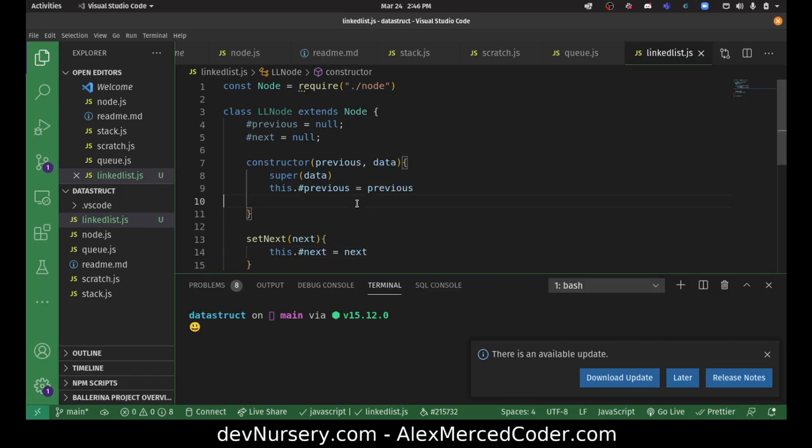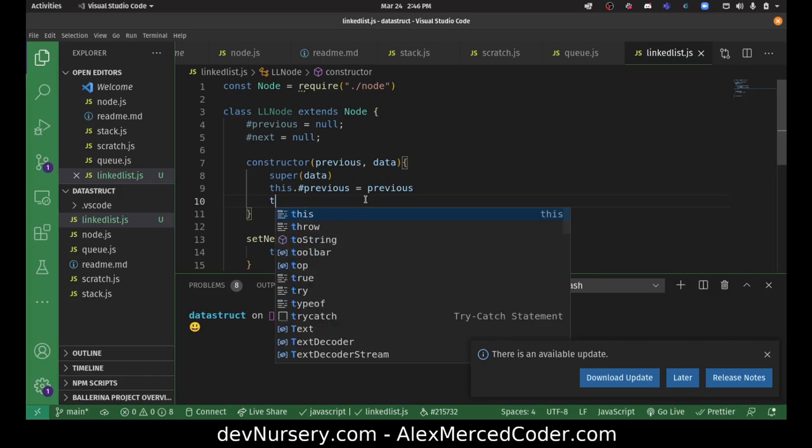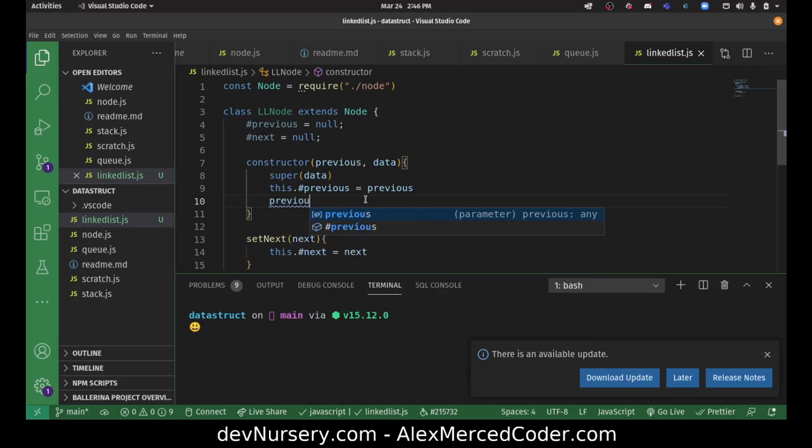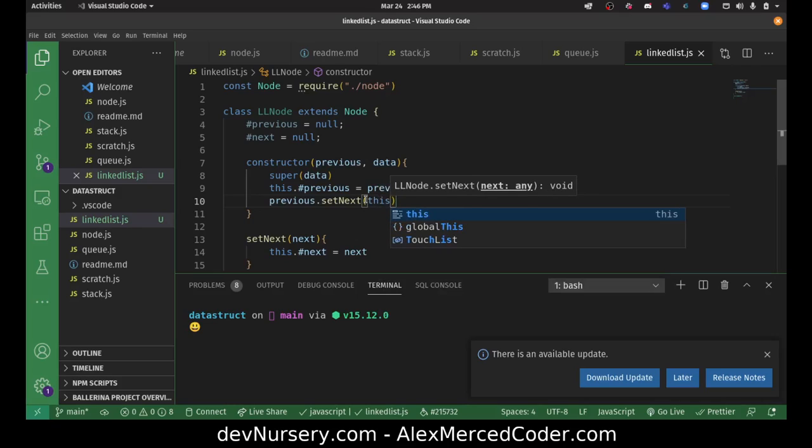Basically, you're going to take the previous node and use its set next method to set this new node as the next node, so that way it knows that it's the next one. Cool.